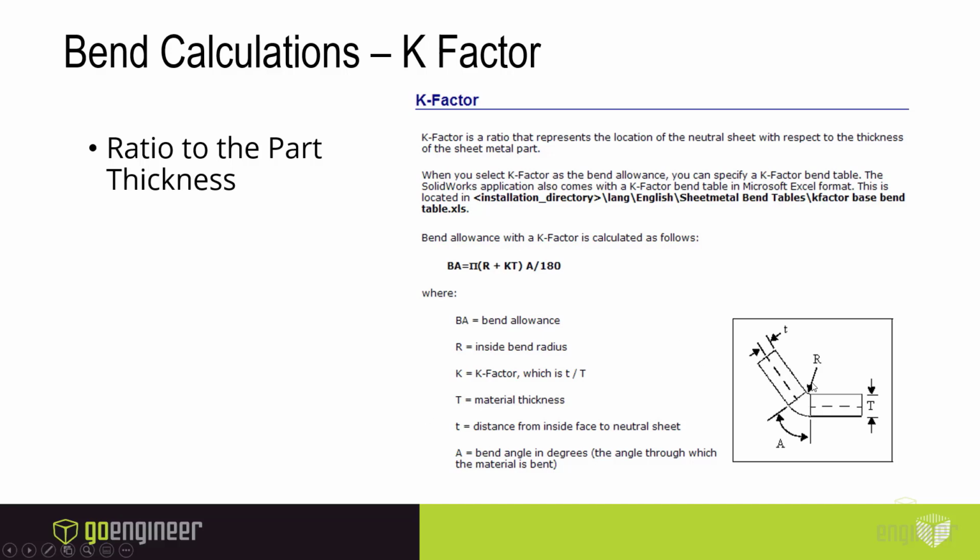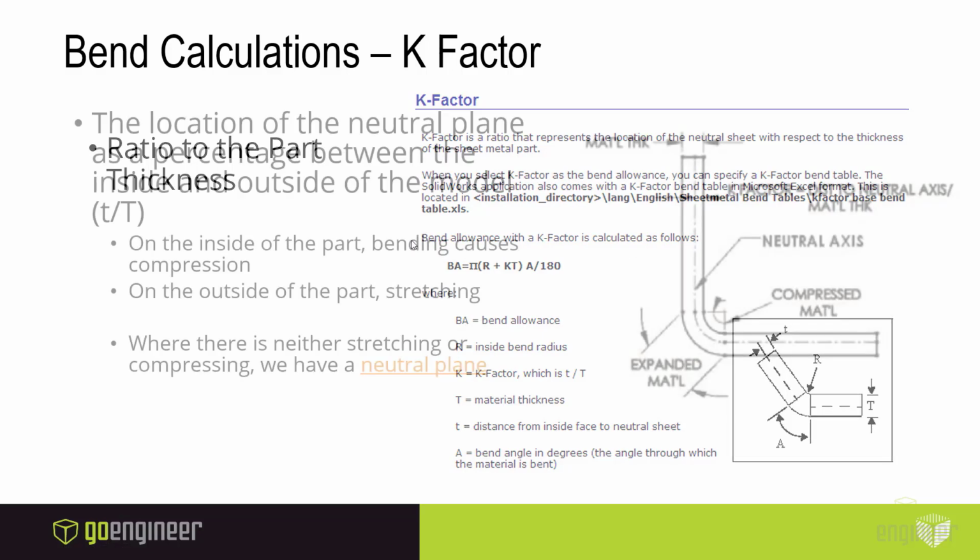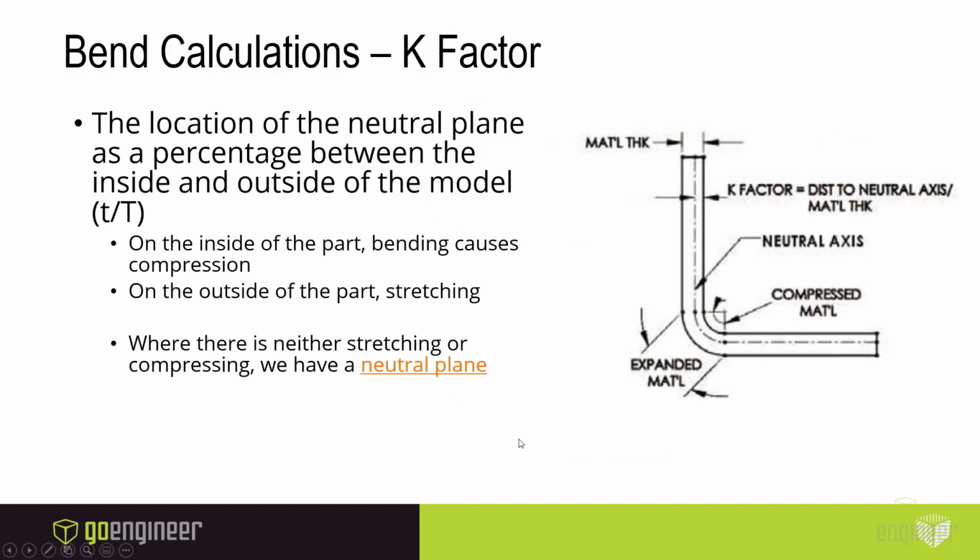But it has to do a little bit with the inside radius, the actual arc angle itself, and then this thickness value here happens to be the distance the midplane is from the inside of the part. So what we're really talking about on something like that is the neutral plane that's used to calculate this. So no matter how thick your sheet metal part is, it really is an infinitely small surface that is being calculated to fold and unfold at. It's where this neutral plane happens to be.